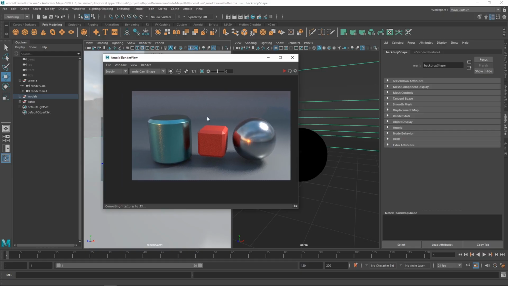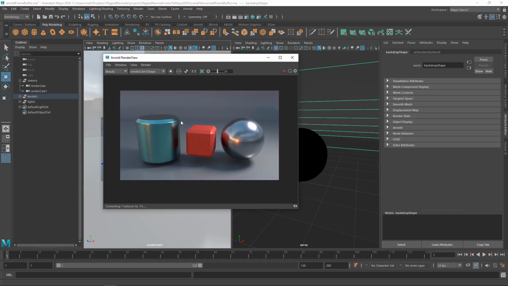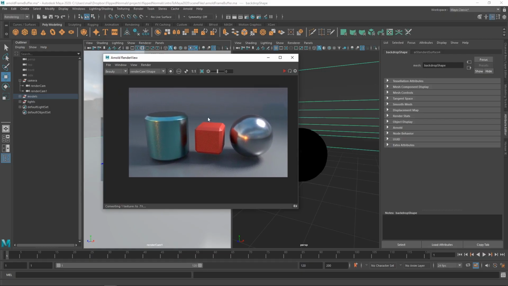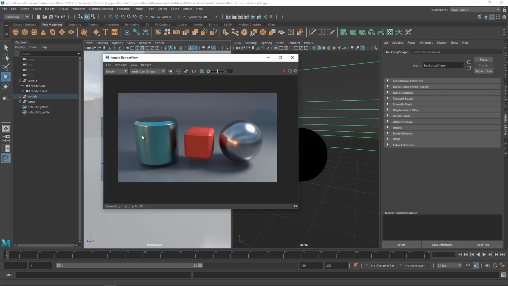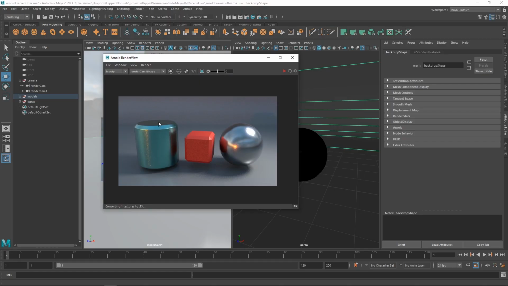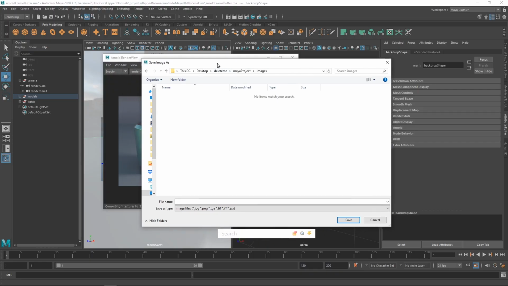You have very similar controls as you do in the 3D view, just that you only have two dimensions. We pan around with Alt and middle mouse button, and we can zoom in and out using the scroll wheel on the mouse as well. If you want to save an image, we go to File, and now we can either save the image as it is, or save a multi-layered EXR, we have different options as well. I prefer to just go File, Save Image. And then we can save the image in a directory we prefer.